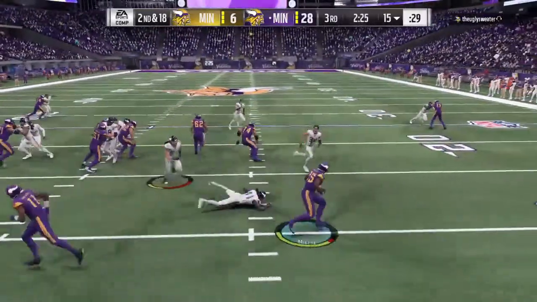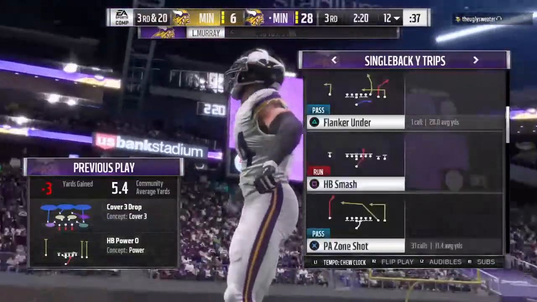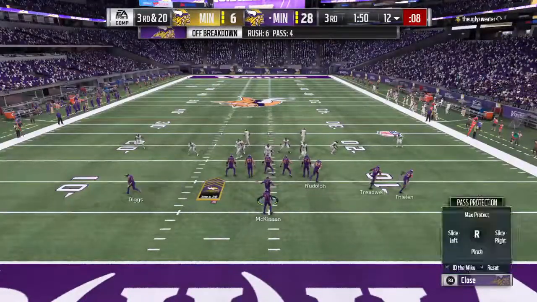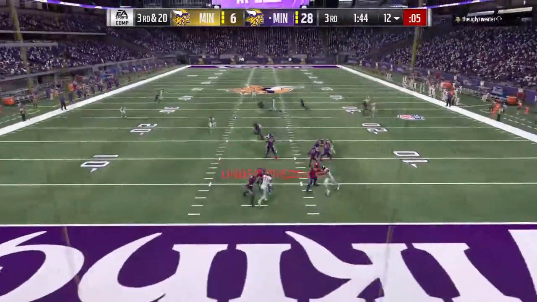Now a give. This is Murray. And the reinforcements come in as they're going to stop him behind the line. He'll wind up losing 3. And now it's third down. Yeah, and that was a safety that came through and made the play. But there's no doubt in my mind, he hits like a linebacker. We see a lot of that in today's NFL, brother.